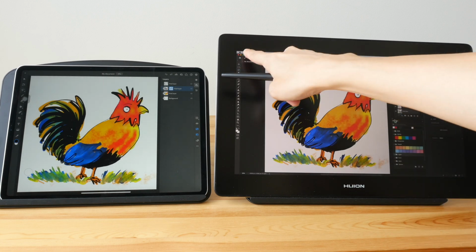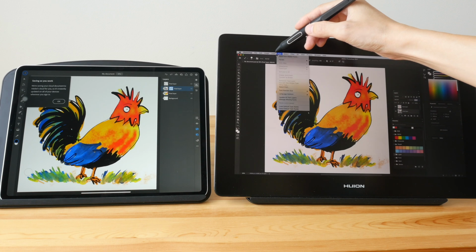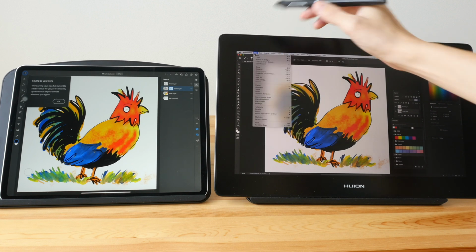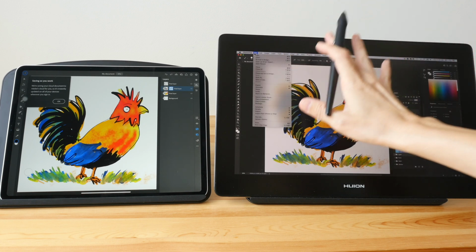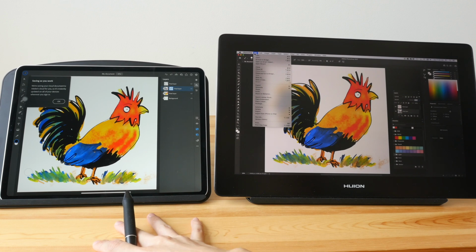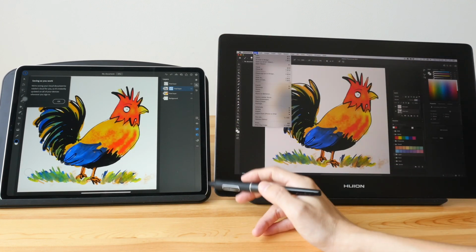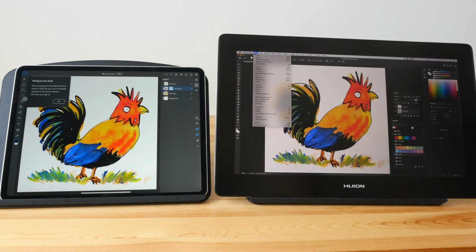You have access to the menu bar, and here you get all the functions, the commands. These commands may still be available with tablet Photoshop, but you have to find out where they are because now they are hidden behind the buttons, hidden behind the layers, the settings.